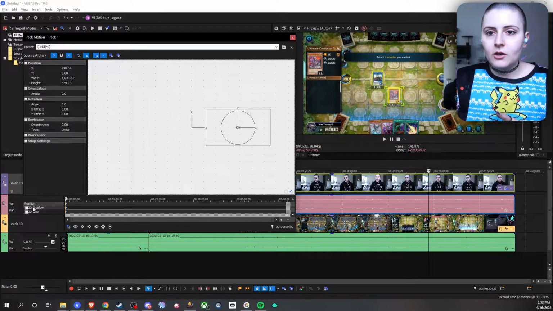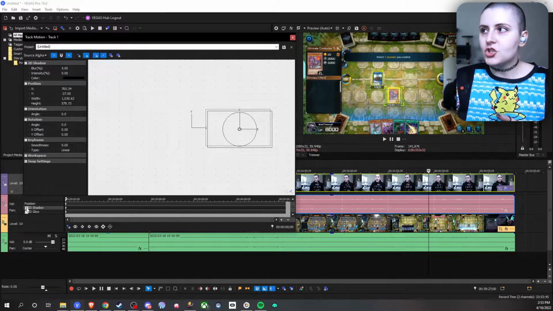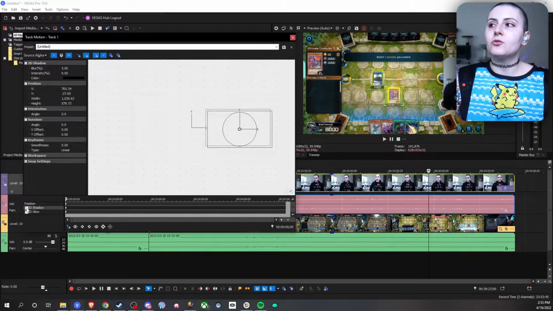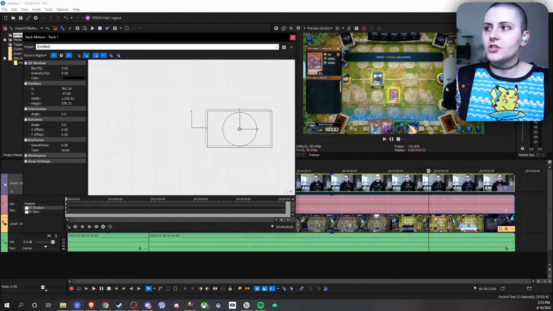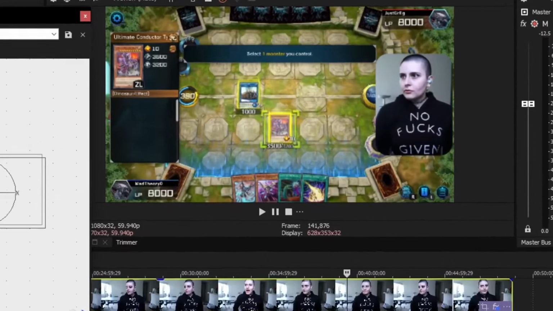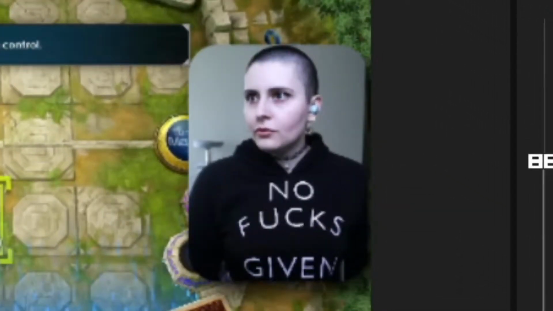So what we're gonna do in order to add that to our camera one here is on track motion, you're gonna go down here where it says 2D shadow and check that box. Boom, you see the difference between that? If you guys make sure that you are watching my webcam here, when I click 2D shadow, but bam! Suddenly there is now a drop shadow that is put behind my webcam that instantly adds depth and dimension that we did not have before.